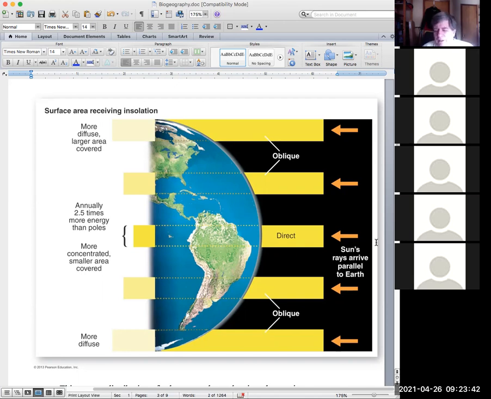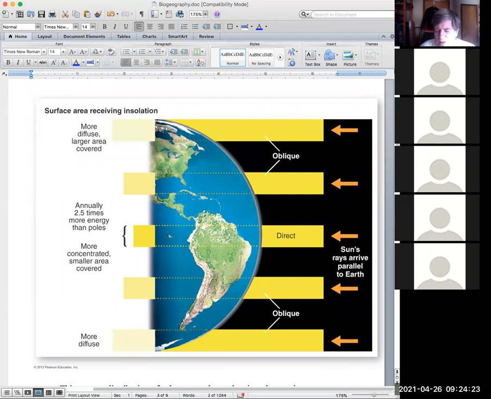And here's one of the things that we want to focus on with this, because this is really the key to this diagram. Think about the length of this line where the bar hits. Notice that solar radiation that hits near the equator, this line is a shorter line than when the solar radiation hits further away from the equator, where it's hitting more on the curvature, and it hits an even larger area. That line is longer when we look at the poles. Now, this is important for one main reason.